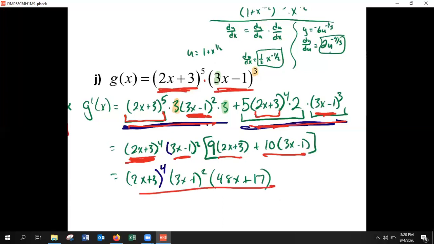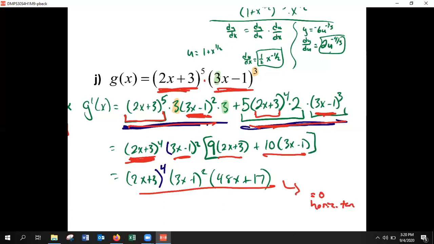Now, I do want to take a moment when I look at this and say, okay, once again, what's the purpose of me factoring all of these? When I factor all of these, what I'm doing is establishing, and I really want to know, where does this equal 0, because that gives me horizontal tangents.